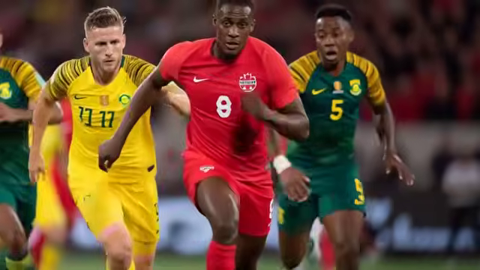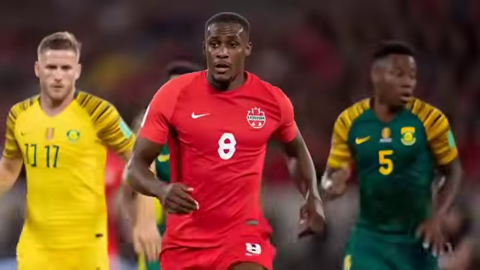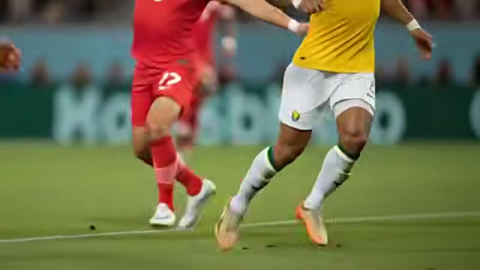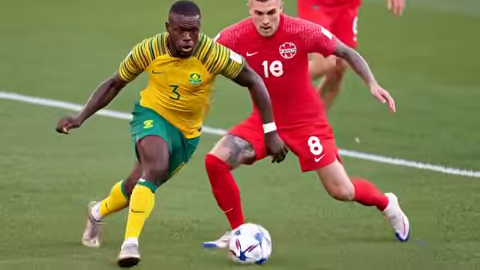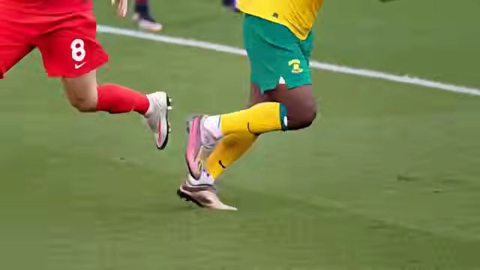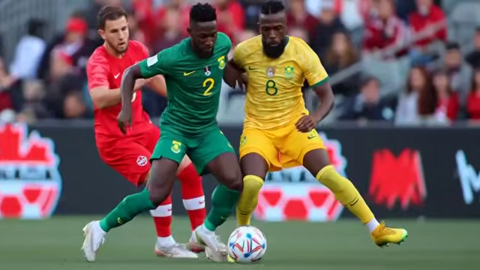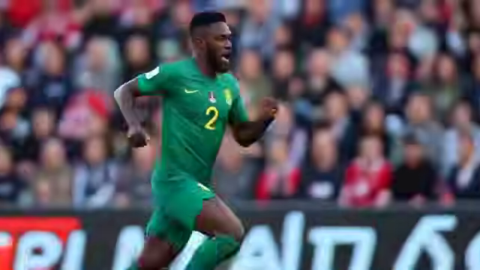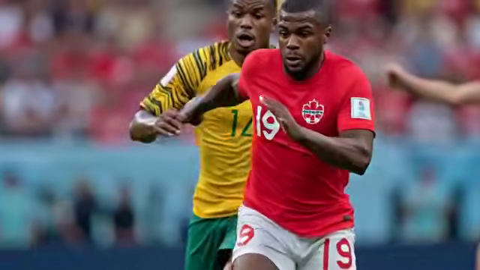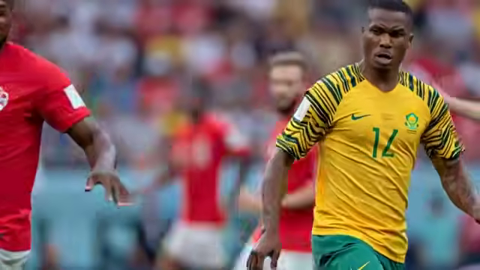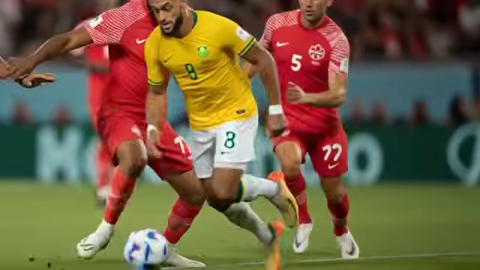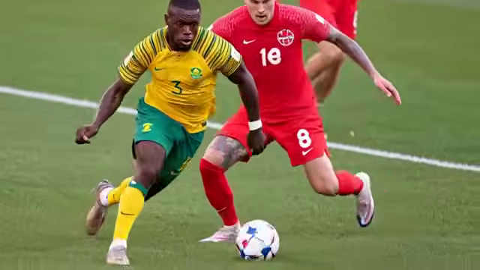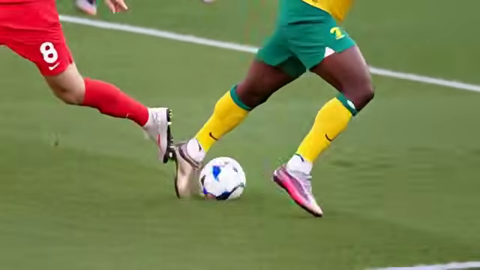Lessons from the match. Several important lessons emerged from this contest. First, patience remains one of football's greatest strengths. Second, defensive organization can neutralize even talented attacking teams. Third, concentration until the very last whistle is absolutely essential. Finally, knockout football rewards teams capable of seizing the smallest opportunities. Canada demonstrated each of these qualities. South Africa displayed many of them as well, but ultimately lacked the decisive finishing touch.